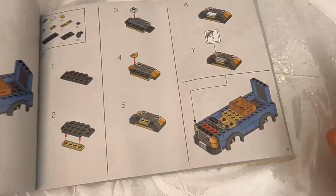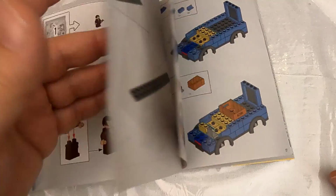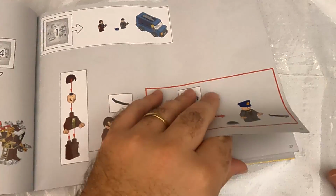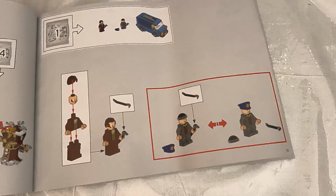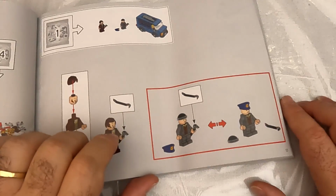Now we're going to get right in with stickers. We got stickers already here on like page 19, which is like page 4 of the instructions. So yeah, this is going to take a while, so I guess we should just get into the fast forward and stop looking at the book. Well, I have to look at the book, but you don't need to. You are presumably here to watch me build this much, much faster than I am in reality. So let's get to that.